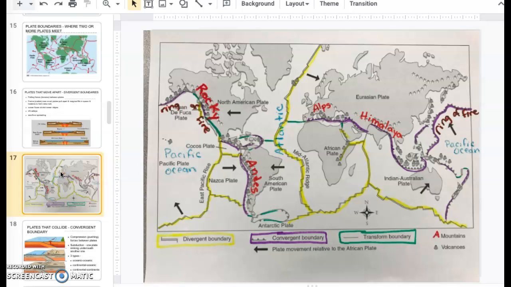So we're going to look at a map several times in this unit, and this map is color-coded for you. I've made a key down here, and these are the divergent boundaries, and I've marked them all in yellow on your map. So you can see in the middle of the Atlantic Ocean here that the tectonic plates are pulling apart. The North American plate is pulling away from the Eurasian plate and the African plate. So through the entire middle of the Atlantic Ocean, it is actually growing as those plates pull apart and new ocean floor is being created.